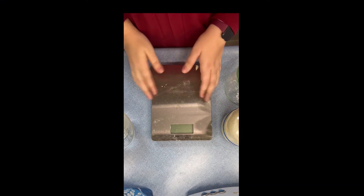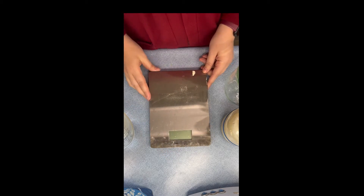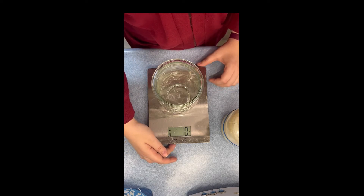I'm going to show you exactly how I measure things out and how I let my starter grow. I have a simple kitchen scale — it's kind of dirty because it's very well loved. First you turn it on, then put your jar on and tare it to zero. Make sure it's measuring in grams. Then I'm just going to take some of my starter and put it in here.